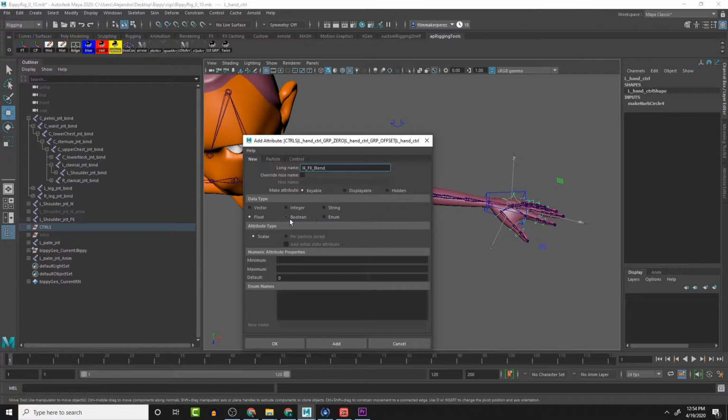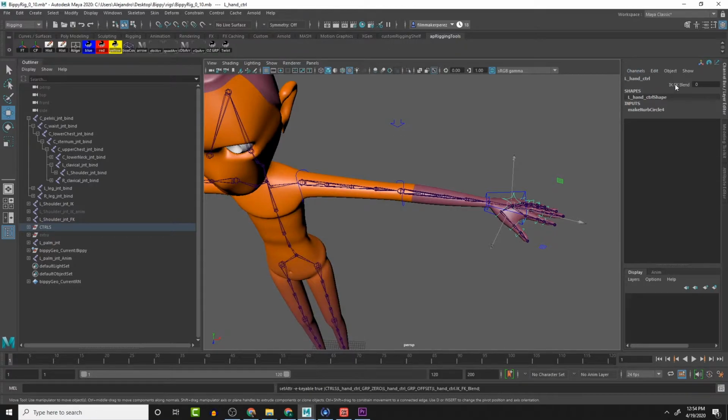as other options if we wanted it to be a switch rather than a blending attribute. Then here I'm going to start off with a minimum value of 0 and a maximum of 1 with a default value of 0. Add. There we go. We have the blend, and we can basically go incrementally between 0 and 1. Now we need to build a connection that we're going to be connecting this to.